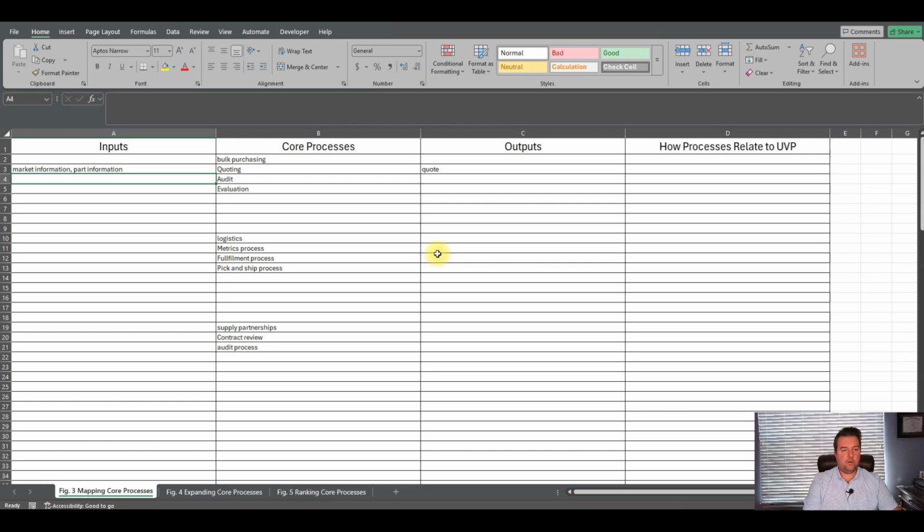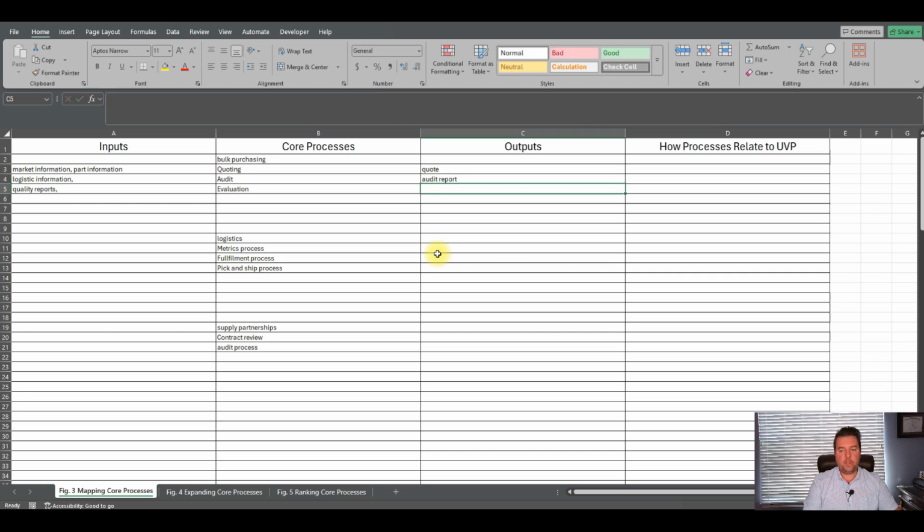Audit, similar thing. You may want logistics information to understand things like on-time delivery. You may want others. For evaluation of the purchasing, you may want to look at quality reports. Audit would probably produce an audit report.